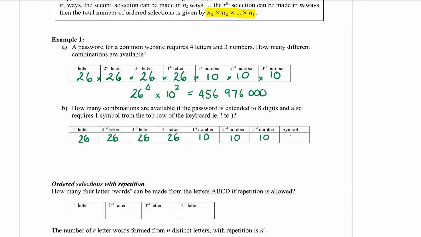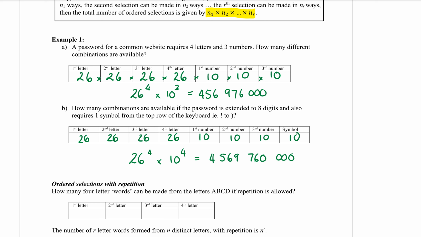Okay? So multiplying all those together, again, we can write it in the shorthand form: 26 to the power of 4 times 10 to the power of 4 this time. It's going to add an extra 0 on the end, isn't it? So by adding one extra digit, we have 10 times the number of different options for a password. That's much harder to hack by adding one extra digit. We don't hack passwords, okay.